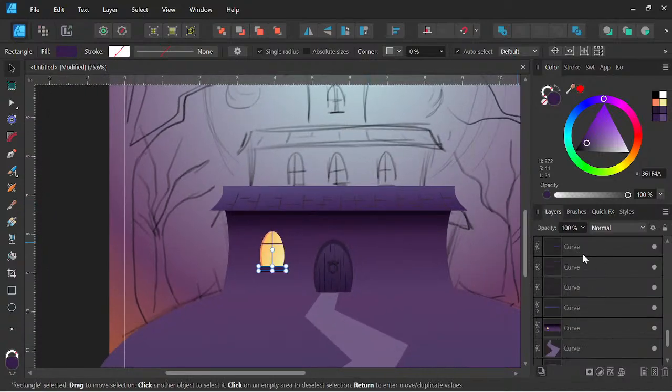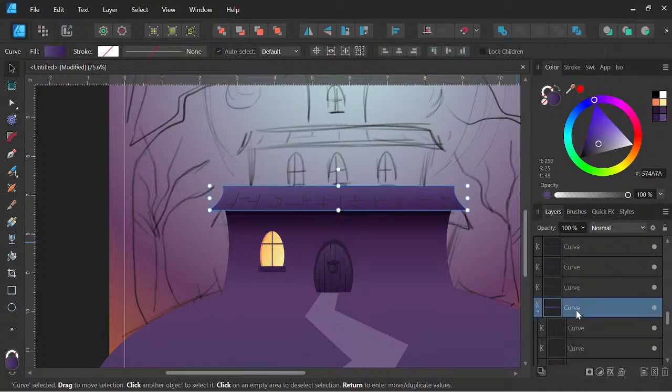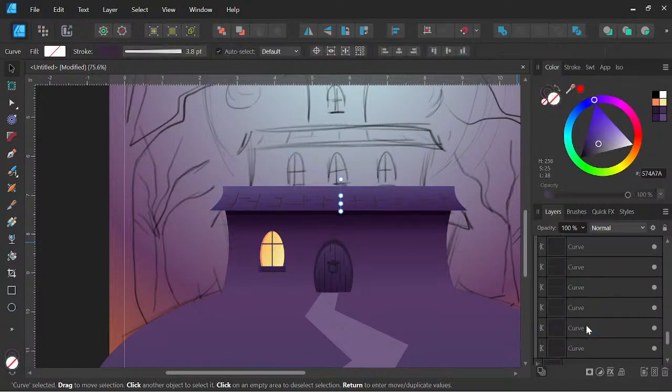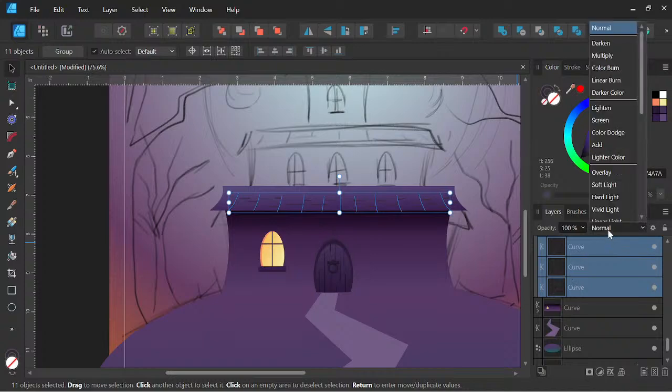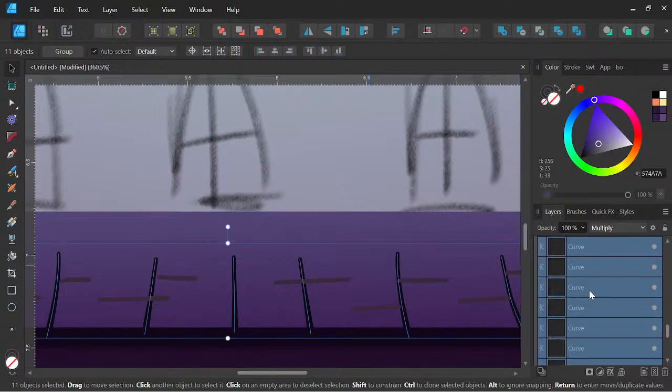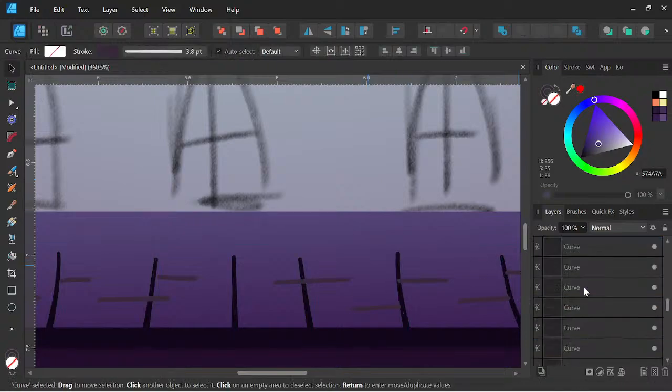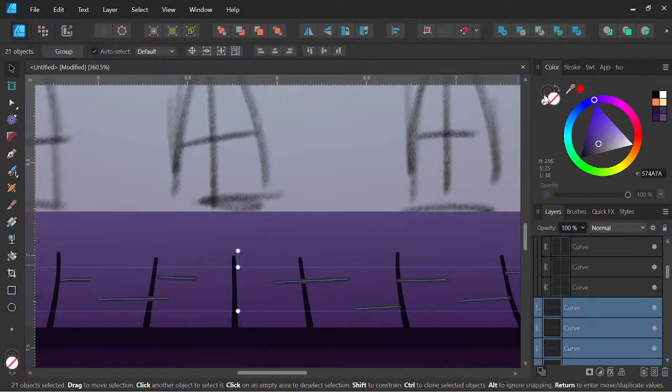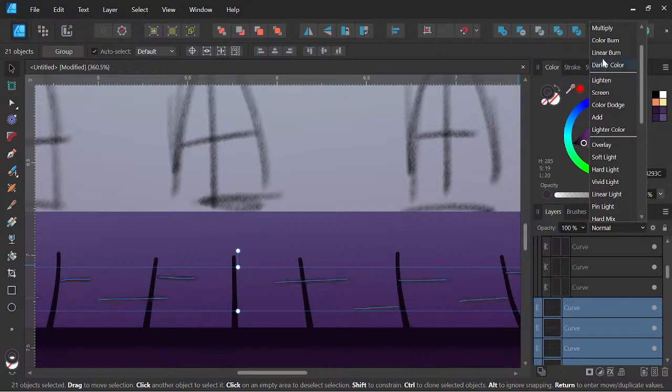I'm going to come back up to our roof. I'm going to select all these shapes and set them to multiply. Nope, I'm going to have to select all these curves, set them to multiply as well.